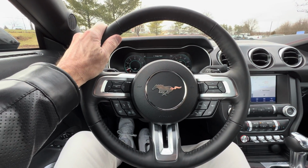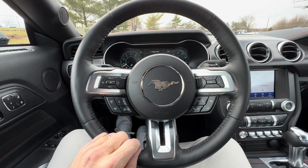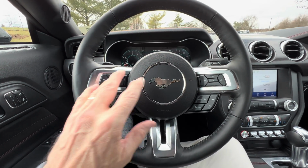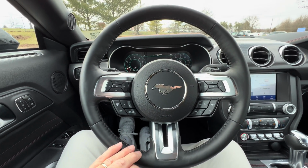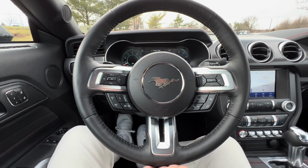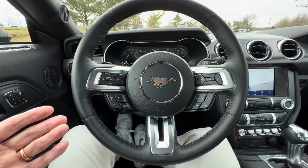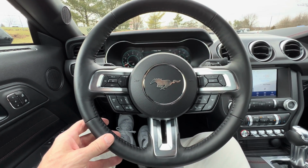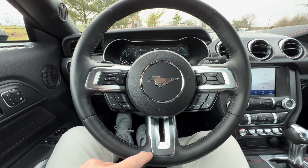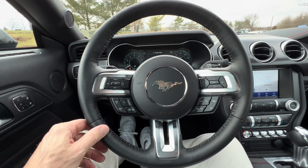We do have a nice leather-wrapped steering wheel with nice 10 and 2 notches. We have the trim ring and the Mustang pony on the horn button, flat black on the switchgear, and some brushed aluminum, which looks nice. But I think I would like in the Mustang to have a flat bottom wheel. This is a tight cockpit to get in and out of when you get in and out of the car, and a flat bottom would at least make it easier for your leg to swing underneath the wheel to get out. And maybe since this is a CS, maybe you have a CS emblem or something, GTCS, on the wheel somewhere. Let me know what you think in the comments.